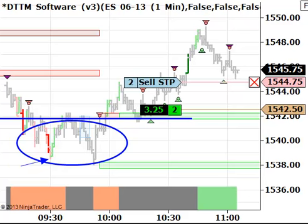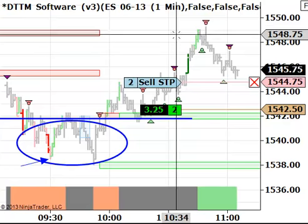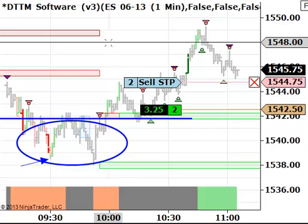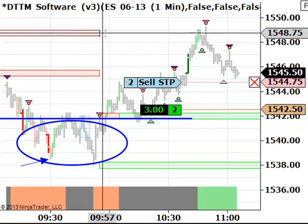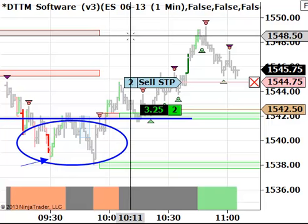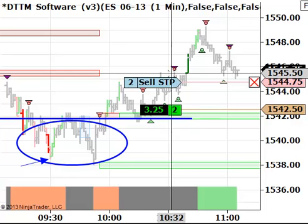Okay, just want to restart the video here. It looks like we're in jeopardy here of being stopped. So just want to kind of bring you up to date. We did have a nice move all the way up to that resistance area. You can see it up in here. We had exited 1/4 of the position at 48, just below this resistance area, knowing that this resistance area could very well cap the market, at least short term, which it did, and the market's come in.